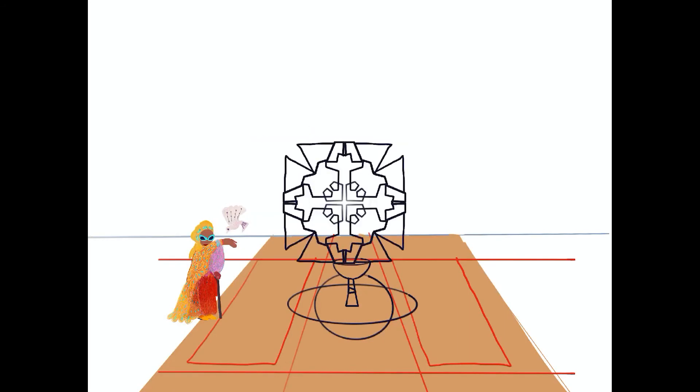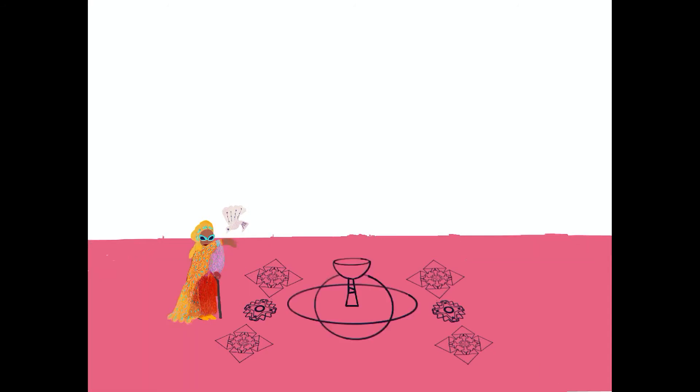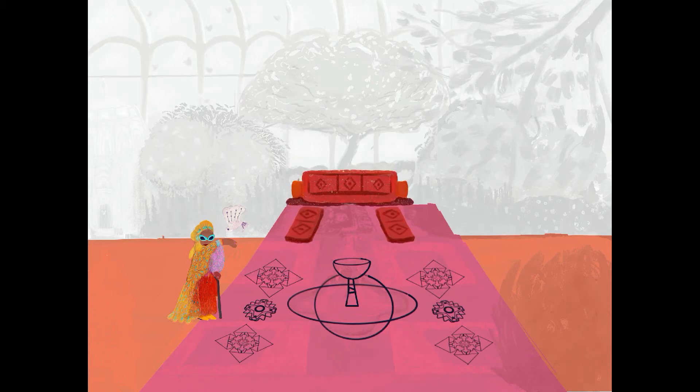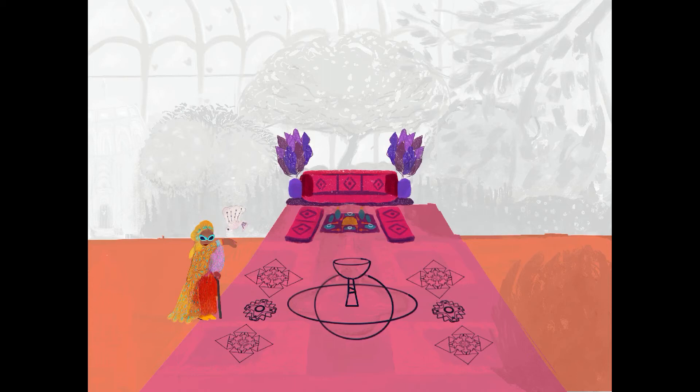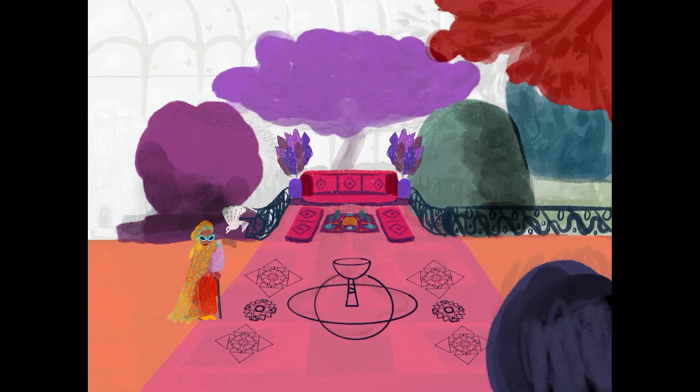This is the part where I started playing with the tile thing again. I just started adding that pink color and that little orangey salmon color, filling in shapes — the seating area, the tea set, the flower pots, the cushions. I was using reference around this point too, just to really get those shapes right. I'm really happy with how that looks and how it turned out — the whole seating area looks very authentic.